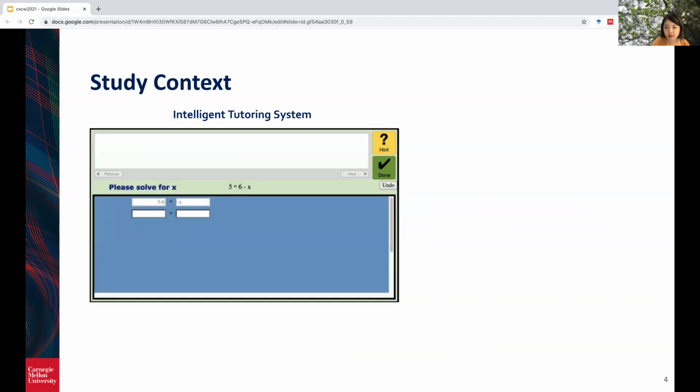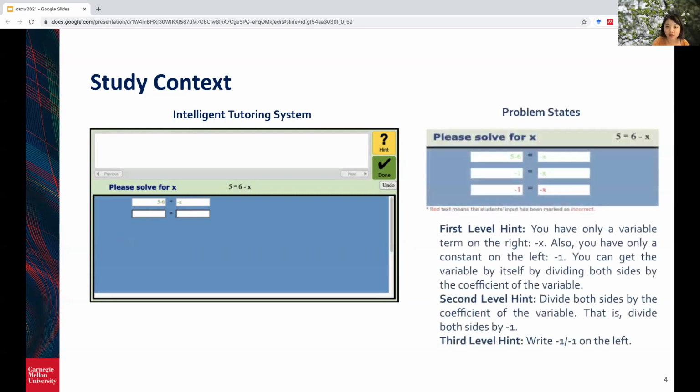Our study takes place in the context of an AI-based tutoring system, which offers guided practice to middle school students. And our workflow focuses on improving these on-demand hints in the software. When using the AI tutor, students can ask for hints when they get stuck, and hints of this type are given by the system at students' request.